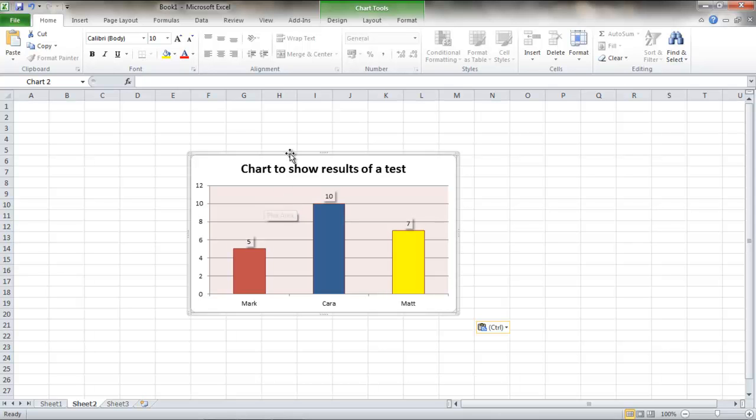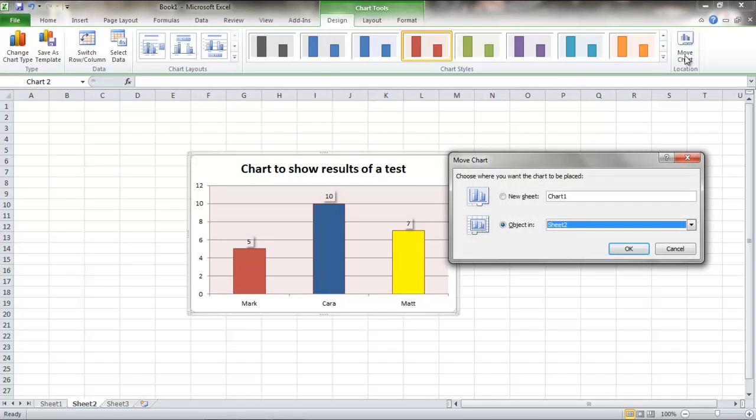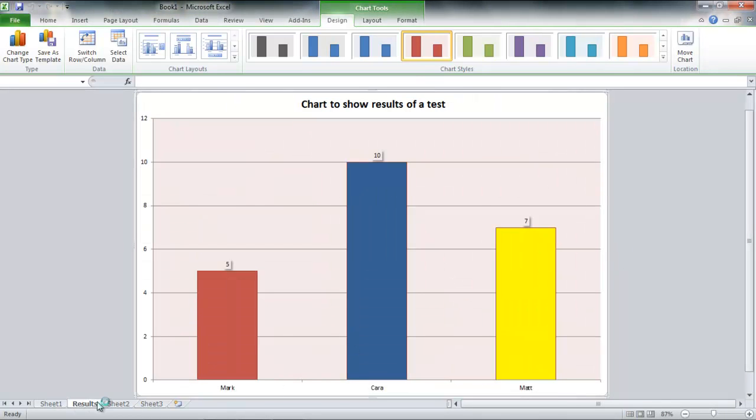One final thing, if you select your charts, okay, you can actually choose to put your charts as a whole worksheet. So if you go to Move Charts, rather than moving it to a different sheet, you just go to New Sheet. You could just call it Results, click OK, and then you'll get a whole new tab in your workbook, and on that tab you only see the chart, nothing else. That's it, the basics of charting.